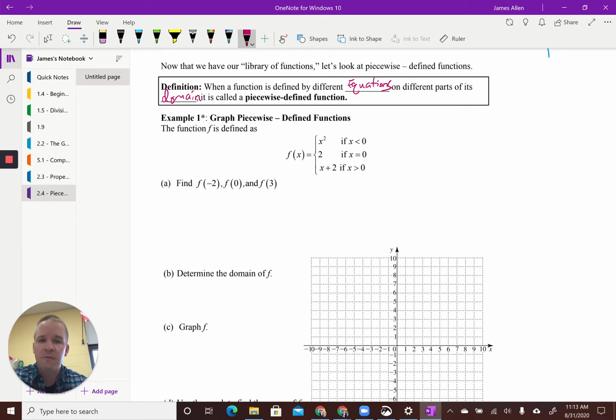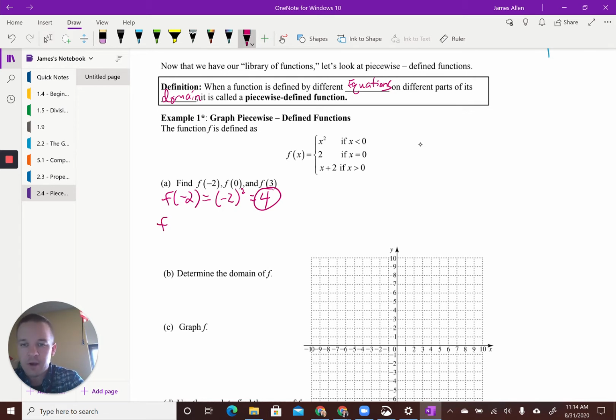So this piecewise function is defined as what we have here, right? 3 different parts. So we want to find f of -2, f of 0, and f of 3. So let's go ahead and do that. Well, how am I going to find f of negative 2? Let's start with that. Well, if I'm doing f of negative 2, I can't just plug it into any one of them. I got to find that one that fits its domain. So here I would have x is less than 0. That would fit, right? Negative 2 is less than 0, so I'm going to go ahead and plug that in here, which gives me 4. So there's my answer for that one.